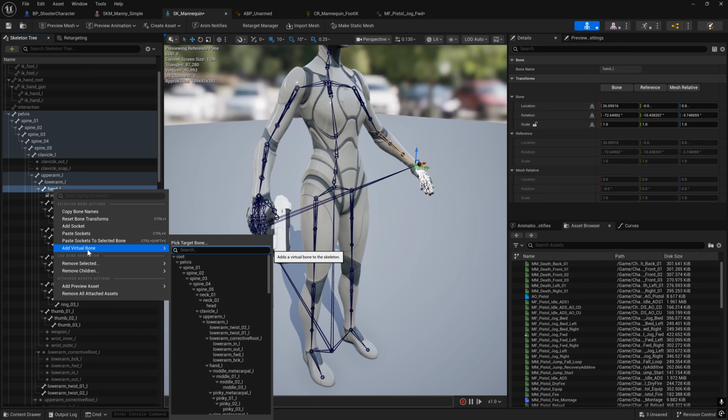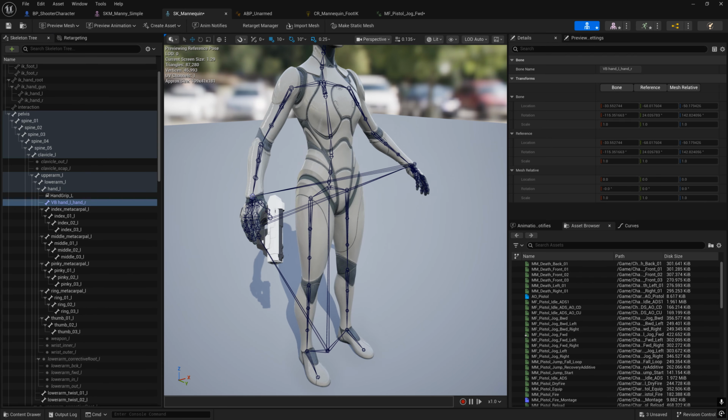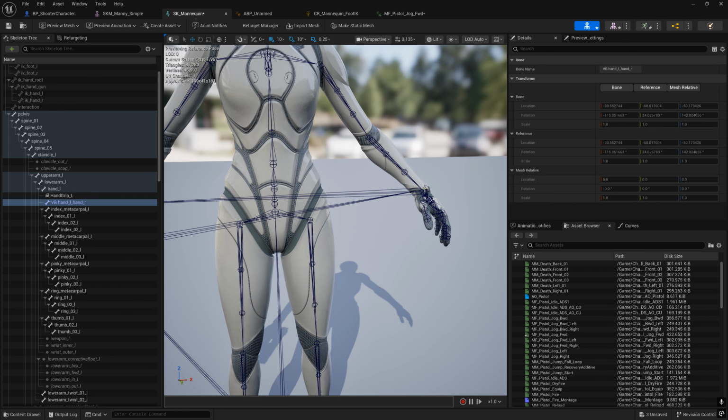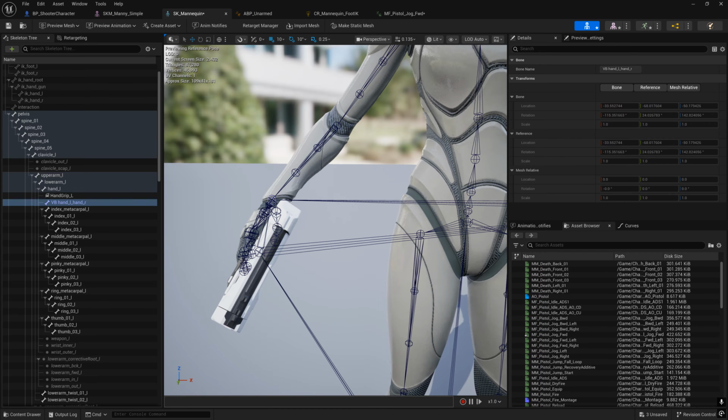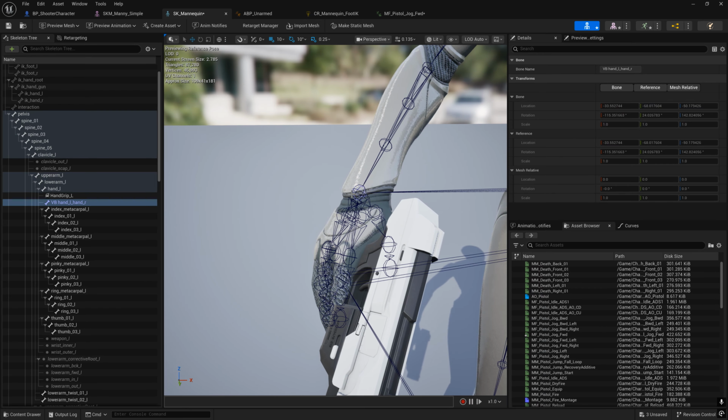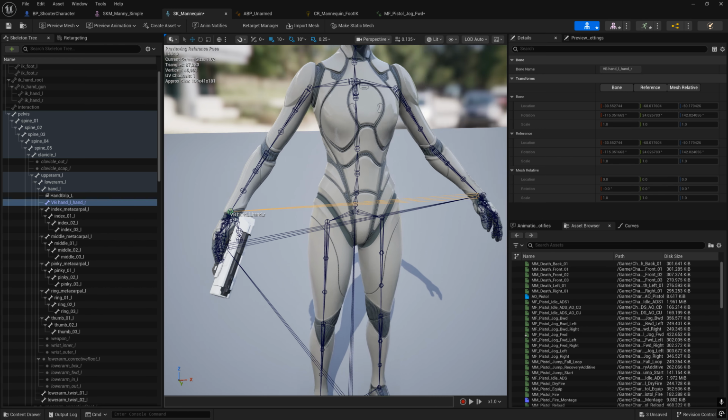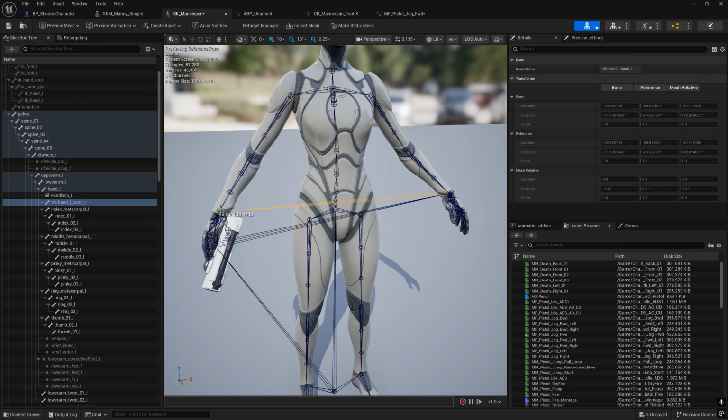So if I add a virtual bone on the hand L and it's pointing to the hand R, then it would be like having an IK bone, an unweighted bone, that's relative to the left hand, but it's constrained to the right hand. So if I deselect that and select that again, it'll highlight it, and it shows you that it's coming off the left hand, and it's at the position of the right hand.